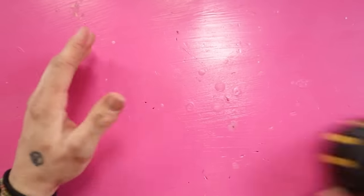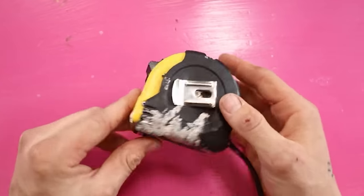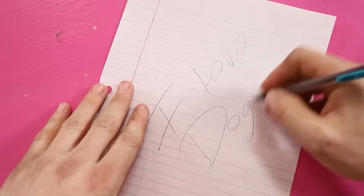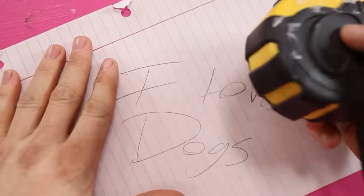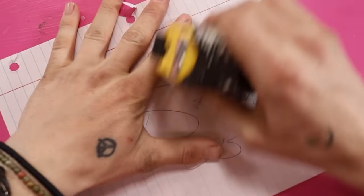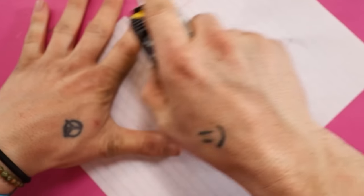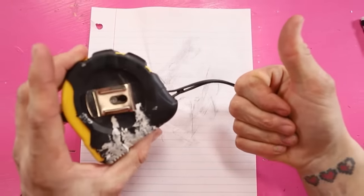Okay, guys, so for this one, we're gonna need a tape measure. Oh, yes, this tape measure has been in my family for generations. Let's go ahead and write something really quick. I love dogs? Oh no, I can't have people knowing that I love dogs. Well, it's time to try and erase this. Oh, is it erasing? Guys, it actually sort of erased. Yeah, now it just looks like a normal piece of paper. Well, guys, I'm gonna have to say that this one absolutely works.